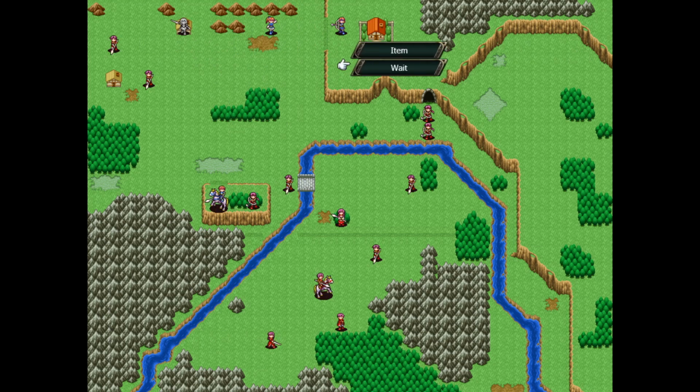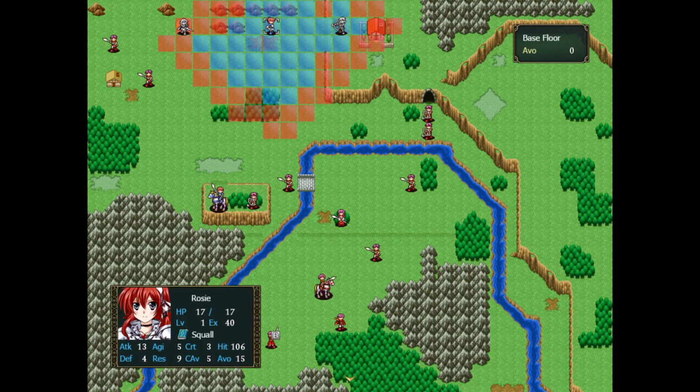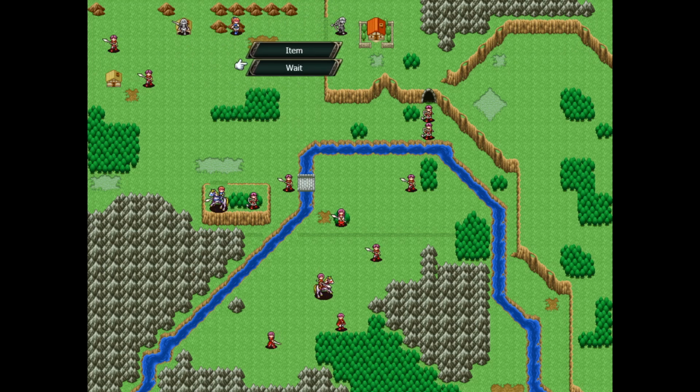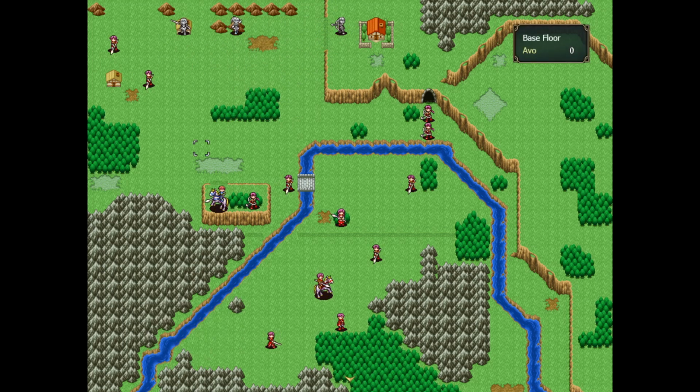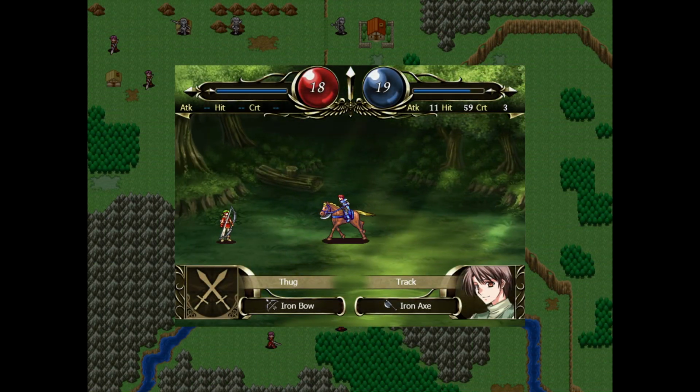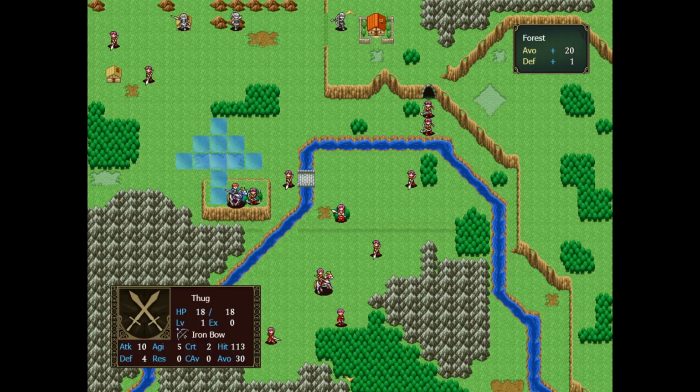We will have Leona go this way, just in case those two archers below can shoot up at us. She can return fire, and then we're just going to have, was it Rosie go there, and Track can now corner this thug with the bow and hopefully... Okay, gonna continue missing, but at least the thug can't do anything.